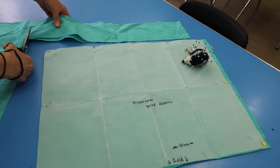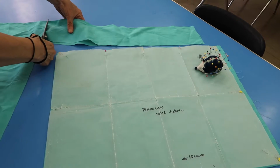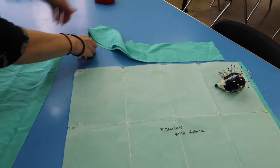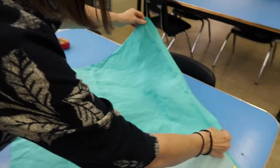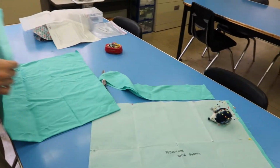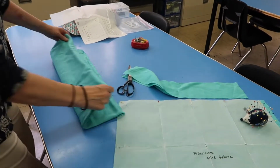Okay, we'll be cutting these scraps off before we fold up the fabric. This piece of fabric is big enough for another pillowcase, so you can fold it up and put it back in the 6th grade pillowcase fabric drawer.